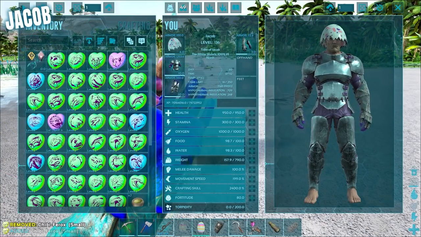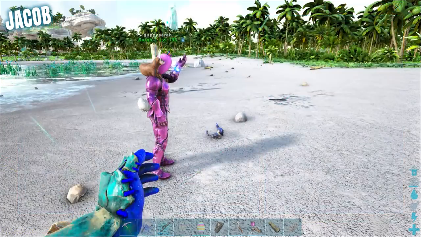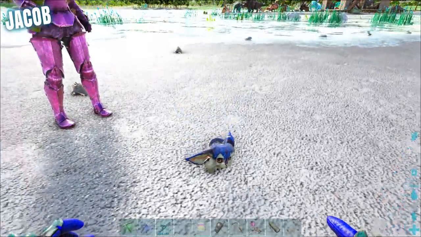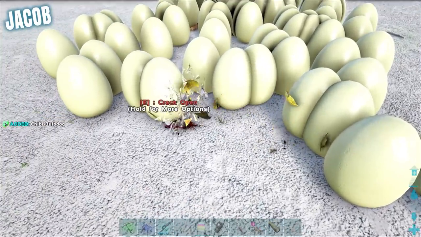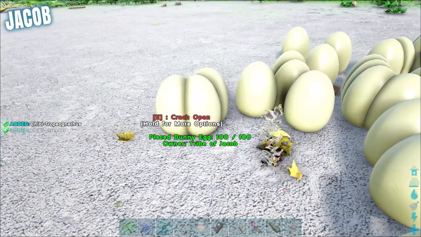It's a gold one. Oh, that's so cool. For you, my love. And it's a cute color. Yeah, it's blue and purple and white. Do you think it'll grow in size? No, because it specifically says Ferox small. So I wonder if there's a Ferox large.